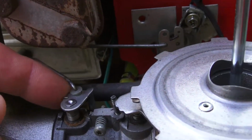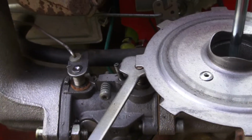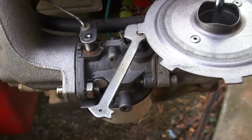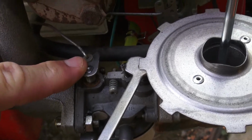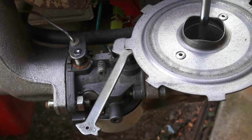So the throttle linkage and the choke lever are different on the carburetor that came in the mail. It's got this throttle plate and this choke lever to swap out, and that's what we're going to do.